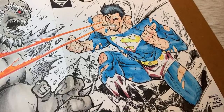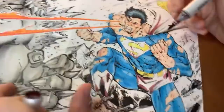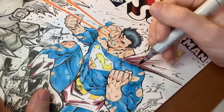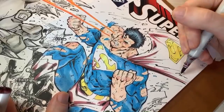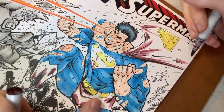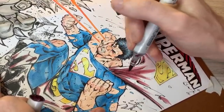Do I prefer to draw with music or Netflix on in the background, or no? I do like to work with music on. I do like to work with TV or movies running, probably more TV shows or movies. I listen to The Office a lot, the sitcom, when I draw. Mystery Science Theater and Riff Tracks episodes I listen to a lot. Any show that I've seen many times, so I don't actually have to look at the show.